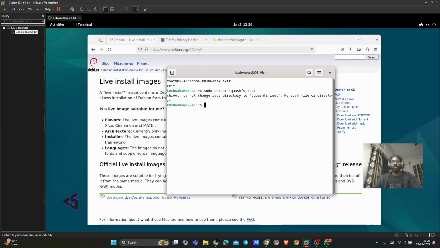It says no such file. Okay, I think we have some spelling issues. Yes. So we are now inside the folder. Now here what we are going to do is export HOME=/root. I'm not going to execute these things because I have already done them, and I don't want to repeat it because that might cause issues. So I'll just show the commands that you're going to execute.